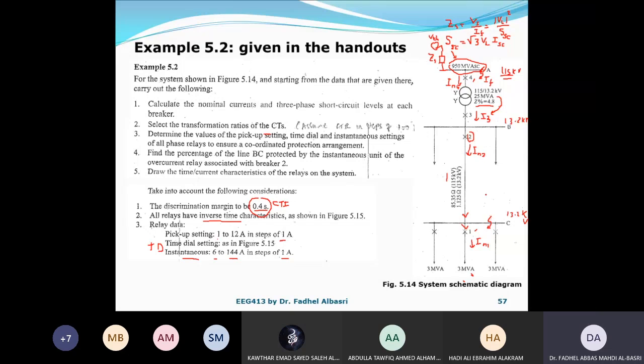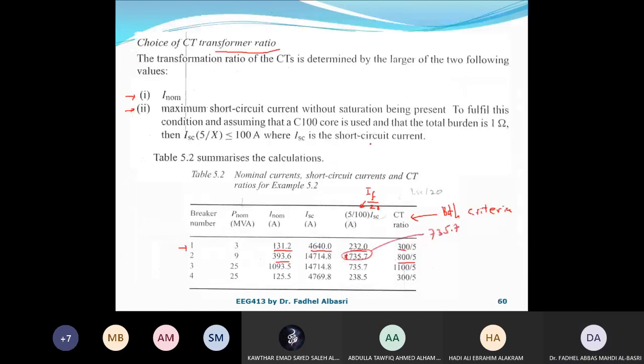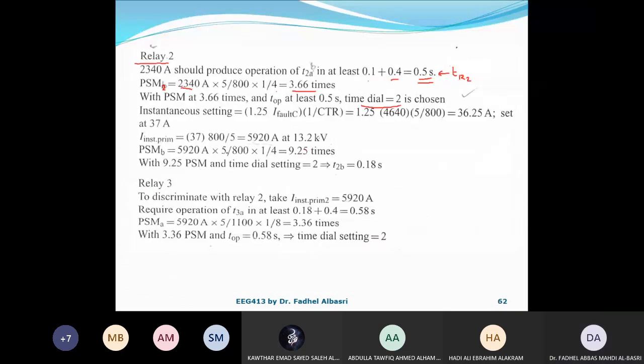I'll add 25% higher than this fault, and then I'll choose the settings for R2. Instantaneous setting is 1.25 times I fault at C, the remote bus for relay 2, over CT ratio of relay 2. That gives me the pickup setting. The nearest value is 37.